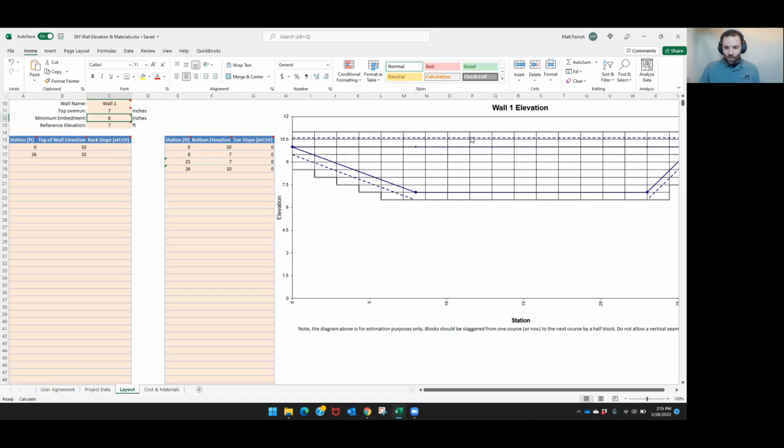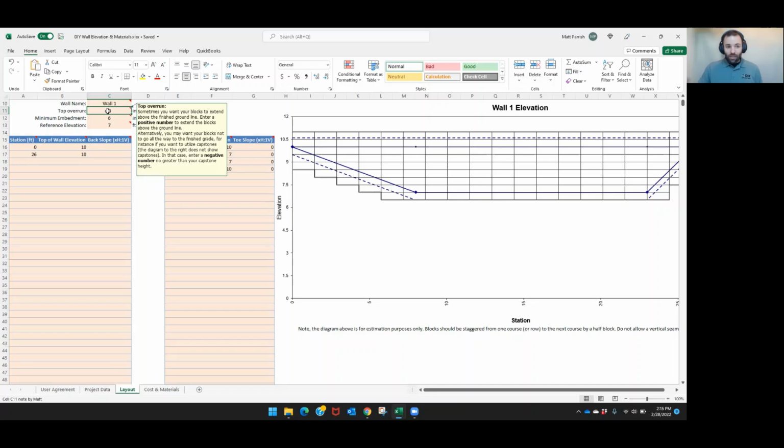Now, the reasons why you might want to do that, maybe you have a ditch behind the wall that you want some more blocks in there for. Maybe you want just a little bit of a curb, keep tennis balls from rolling off the top of the wall as you're throwing them to your dog at the edge of the yard. Something like that might be a reason why you want an extra block or two sticking up.